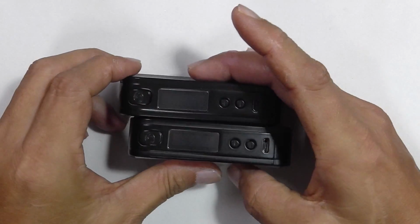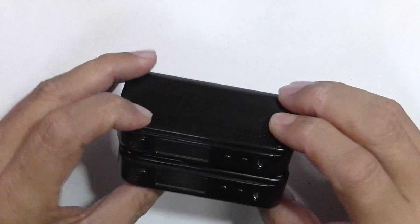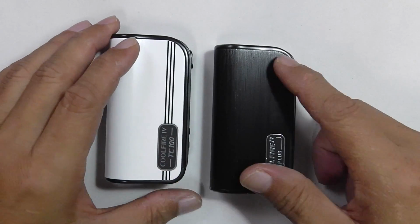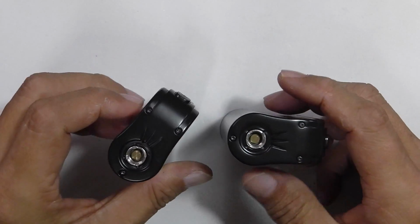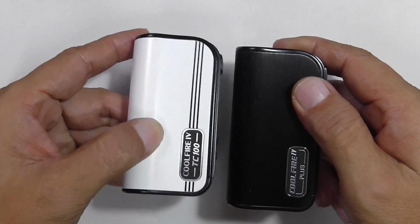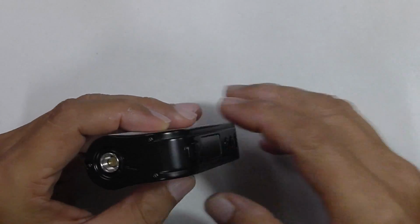And the sides, the bottom. And the only difference you'll find is that it's got 3 stripes here. This is just plain, that's it. Okay, both comes with a 3300 milliamp hour battery. So that's the Plus and that's the TC100. And we'll get to the TC100.